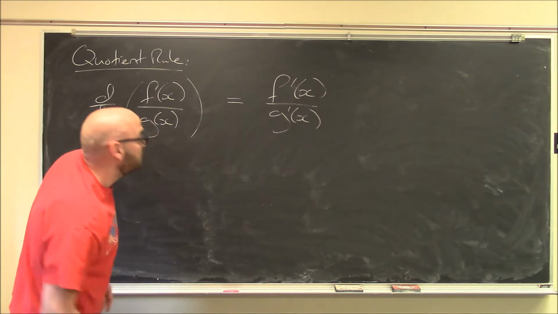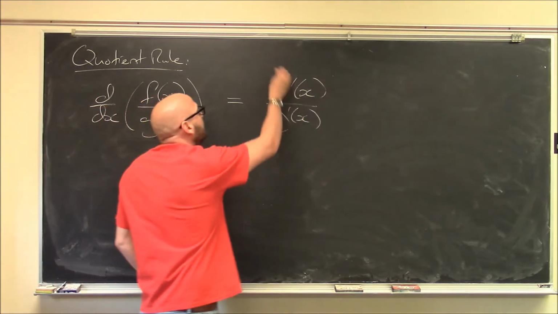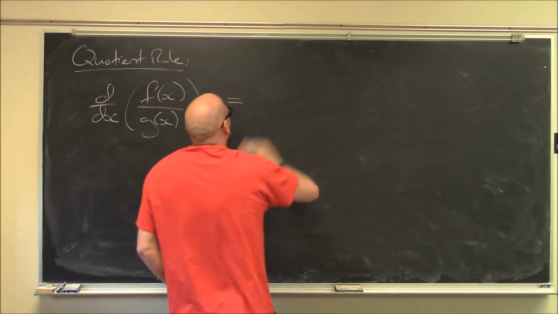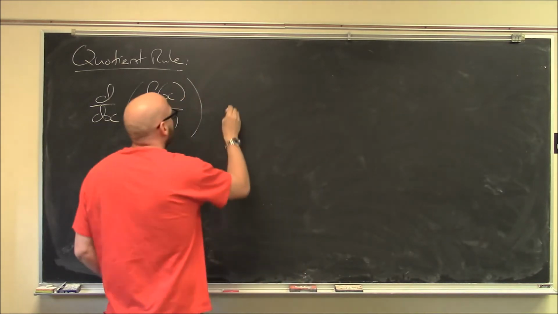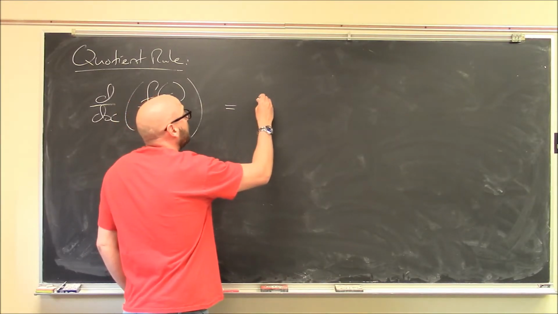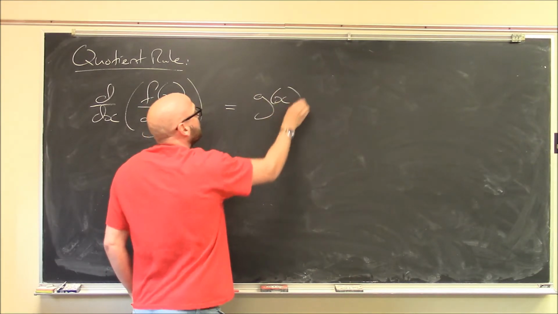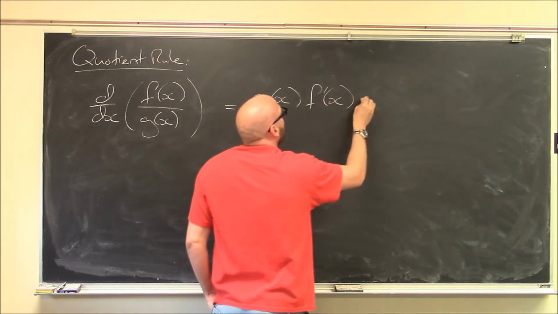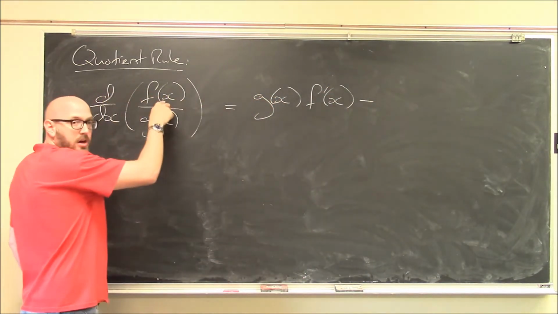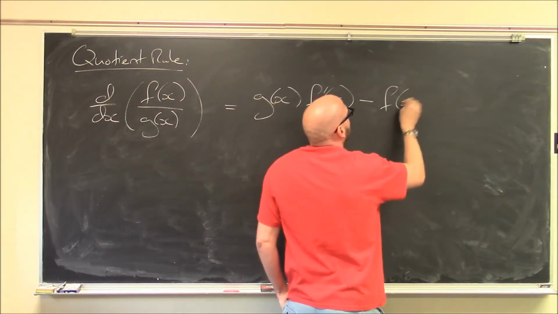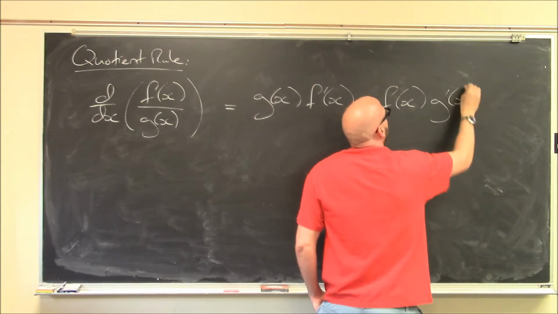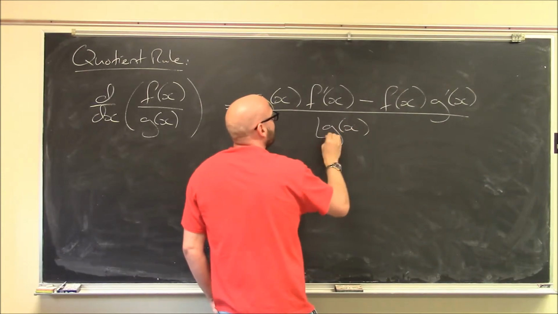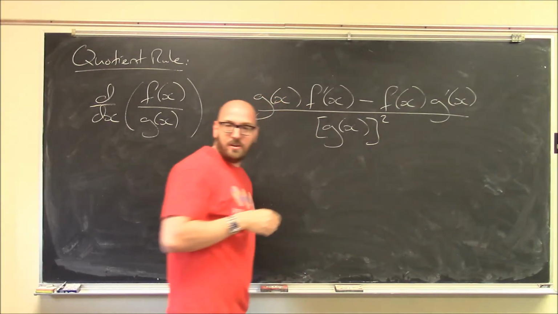But just like with the product rule, what you want to have happen here doesn't happen. This in general is not true. So don't make that mistake. It's more complicated than that. And so what actually happens is the following. It's the bottom function, g of x, times the derivative of the top, f prime of x, minus the top, f of x, times the derivative of the bottom, so times the derivative of g, all over the bottom function, which is now actually squared.